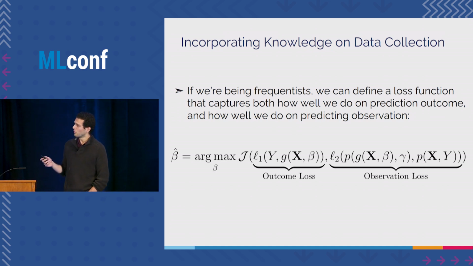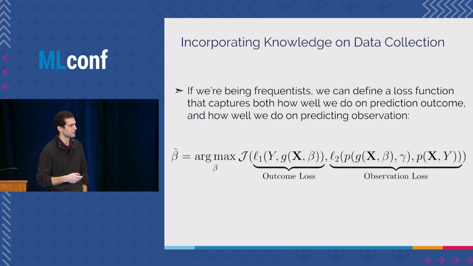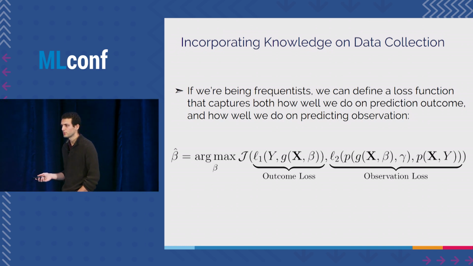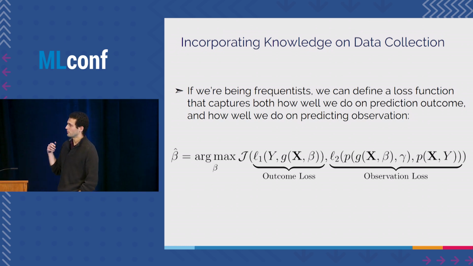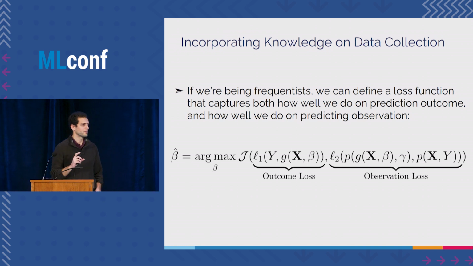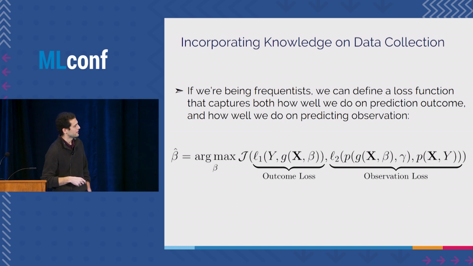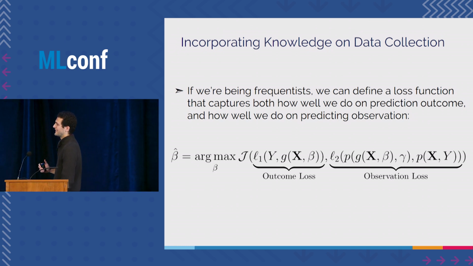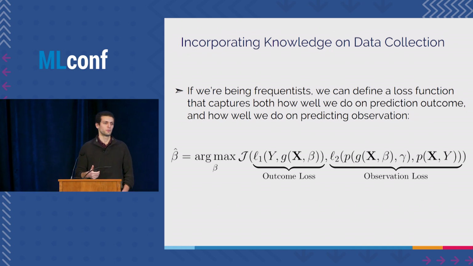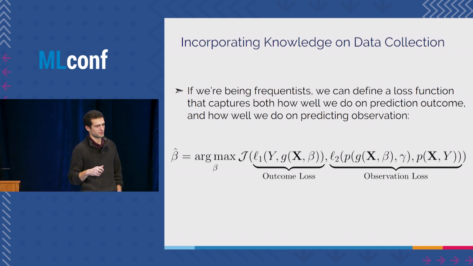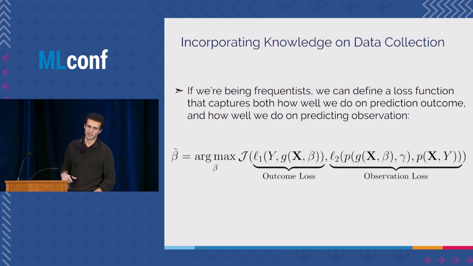So this is one way to do it. Let's say j is the negative loss function. It now has two pieces. L1 is the outcome loss. That's the usual loss. You pass it your estimate and the outcome, so the quantity you're trying to estimate, and you see how far apart they are for some definition of far that's appropriate to your problem. And then there's the observation loss. The observation loss is high if we don't see a lot of observations where we expect to, or if we see a lot of observations where we don't expect to. And it's low if the observations happen where we expect them to happen.